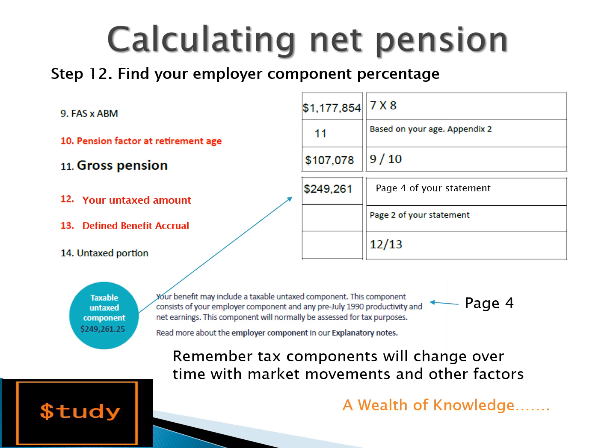Now, if anyone hasn't got their worksheets yet, please feel free to email us at admin@themoneystudy.com.au and I'll make sure you've got a copy of the worksheet. But if you've been following these episodes from the start, you're now familiar with it. Basically what we've done then is put into row 12 the amount of our untaxed amount. So we put the $249,261 into row 12. So that's the first step, getting our untaxed amount and isolating it.